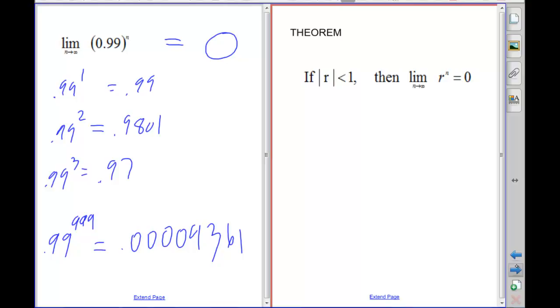Because basically, this is part of our arithmetic idea, right? R to the n is a very simplified t sub 1 times r to the n minus 1 formula. It's just r to the n. It's a geometric sequence. And the geometric sequence will grow if your common ratio is greater than 1. But if it's between negative 1 and 1, the geometric sequence shrinks and approaches 0. So this is handy for our geometric sequences and so forth. And we're going to see this condition a lot, if the absolute value of r is less than 1, because in our next section, you want to see if something is converging or not. Okay?